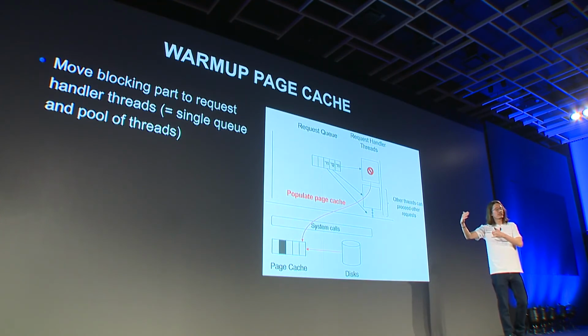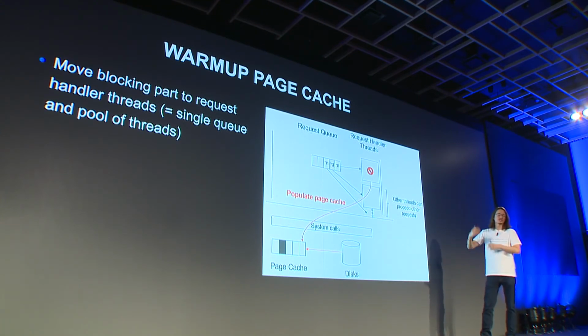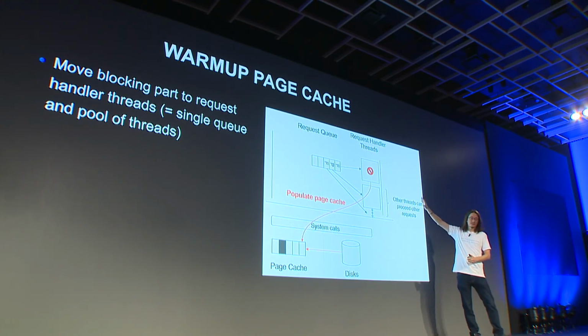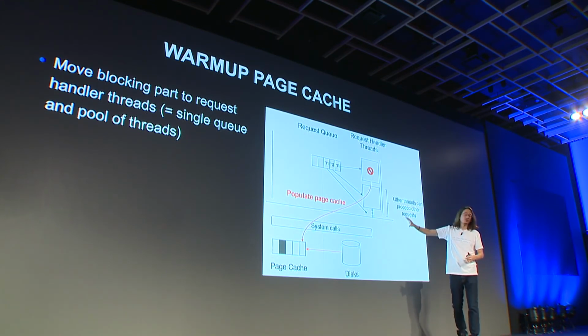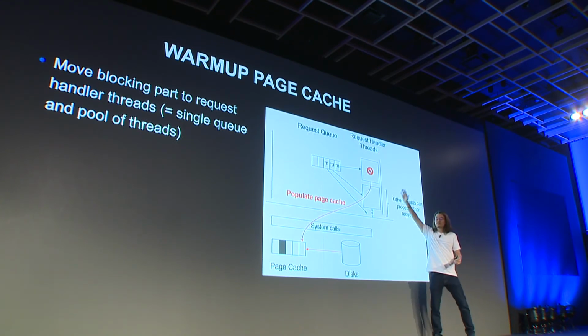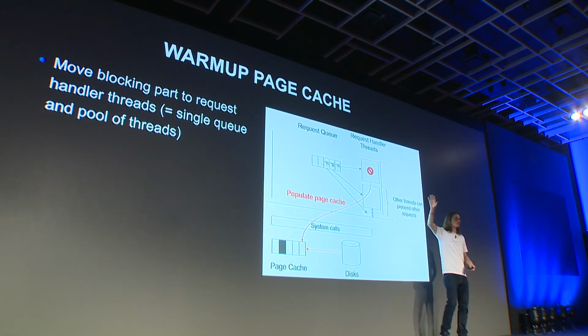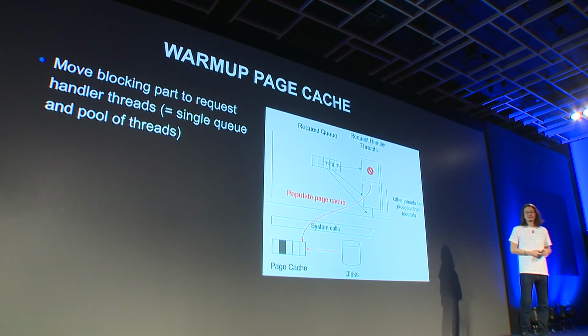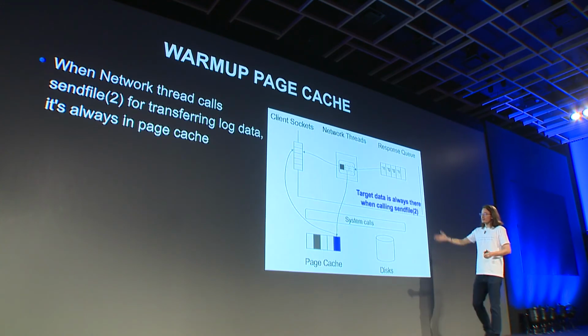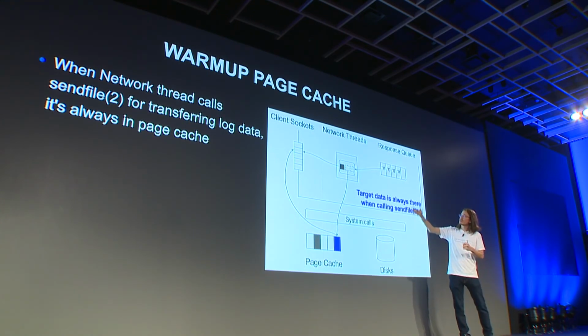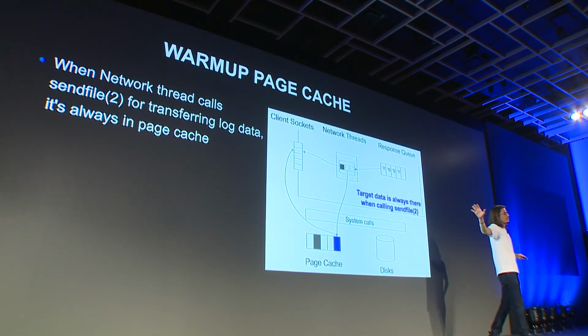As an idea, instead of the current blocking behavior within the network thread, we try to load the data through the request handler, switching the loading to the request handler side. The request handler threads pull from a single queue, so the blocking here doesn't affect the others, and the other threads can continuously do their processing. There's no more blocking on the single queues. The page cache that was warmed up is read again and written out to the client, but the blocking doesn't happen here.